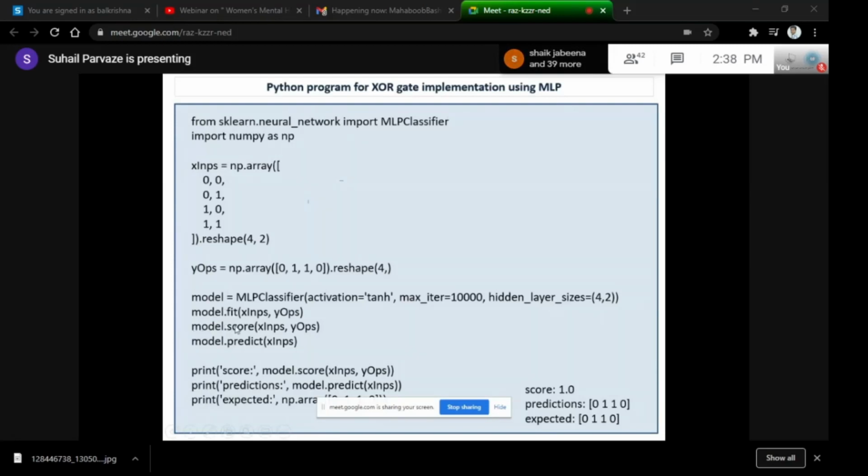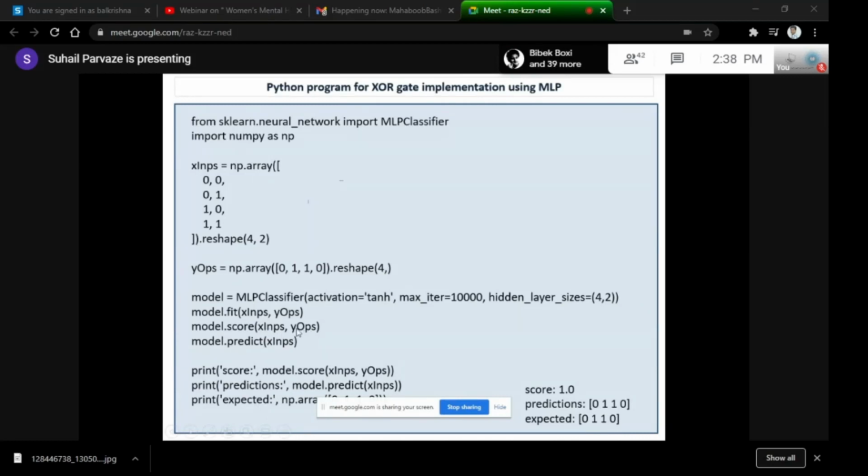Now once it has learned, we can test how good it has learned. So the score means giving again the same inputs and testing for the outputs. In this step, it has to identify correctly all the given inputs with respect to the label.